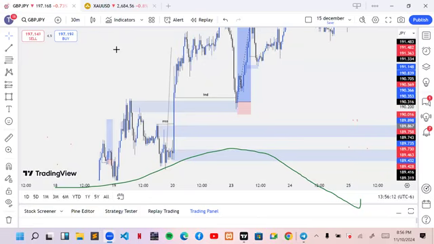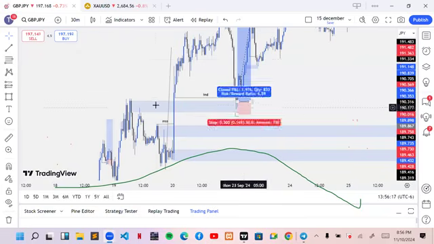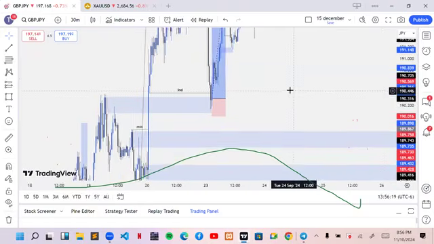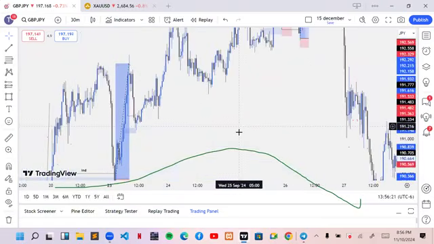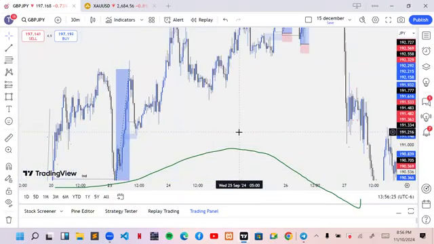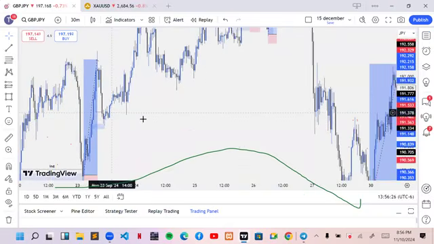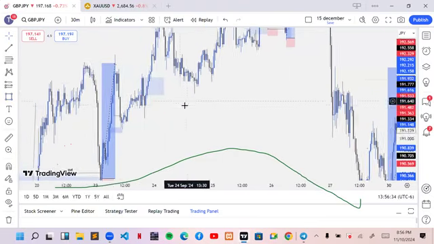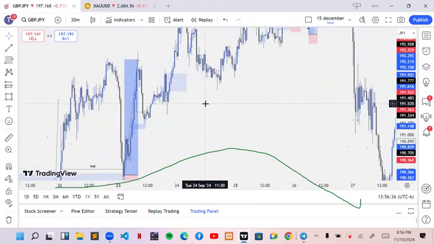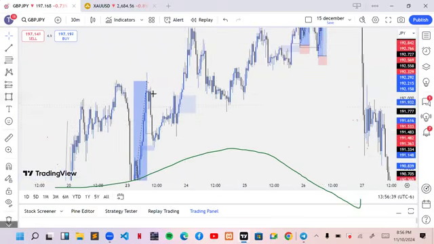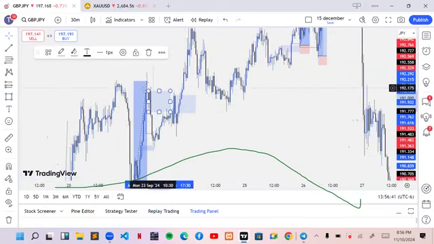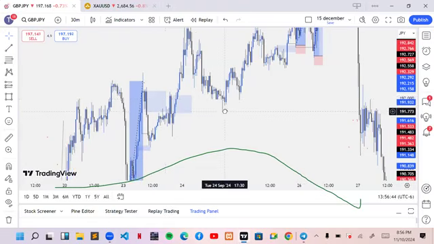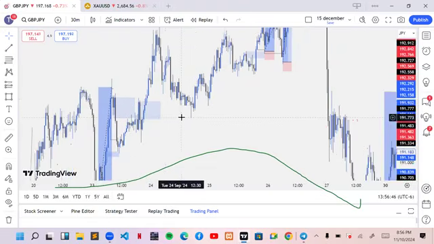Sorry, there's a point I want to get cleared. You said the breaker block has to be from the body or from the wick? From the body actually. If market mitigates the wick of that breaker block, it depends. If it's a normal order block shape, like this kind of order block, market needs to mitigate the body for it to be a proper mitigation of that breaker block. Majority of normal order blocks, market needs to mitigate the body. This kind of order block too, same thing. So it's the body, not the wick.